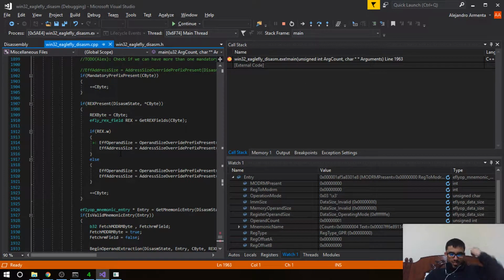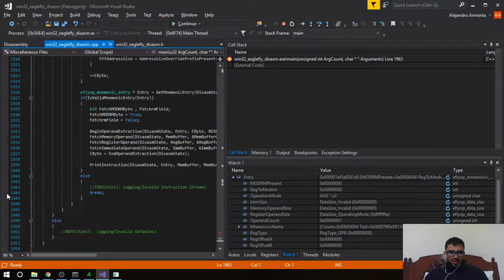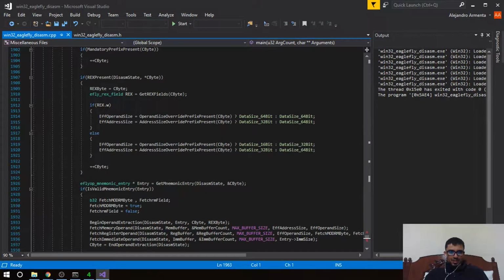We're never going to touch this case now. Probably it's because of the way we're getting the mnemonic entry, the hash table, the thing that's not totally correct, probably. I don't know, we have to check it.